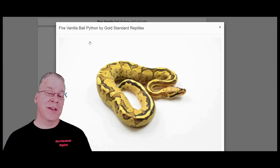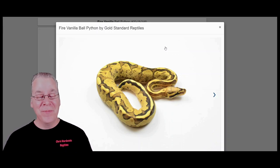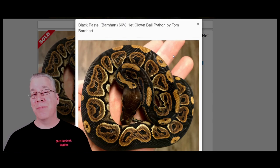One of my favorite combinations with the vanilla cream is if you actually work pastel into it. Essentially what you get is a snake that's a lot more yellow and a lot cleaner, because the combination of the pastel and the fire really cleans things up. But that goes towards the bright side. If you want to go towards the dark side — completely opposite — you use a dark gene. I actually just randomly stumbled into this combination today: working black pastel into the vanilla cream. It has a pretty amazing effect.